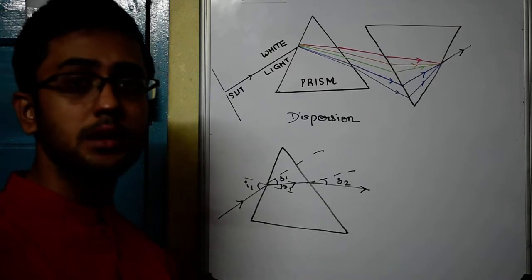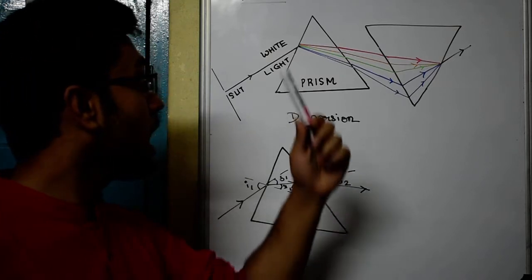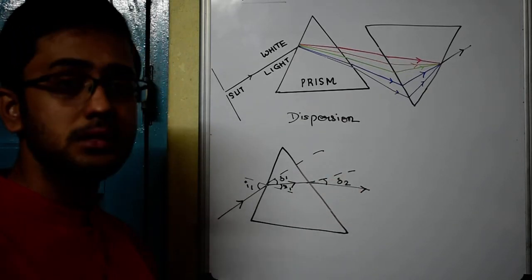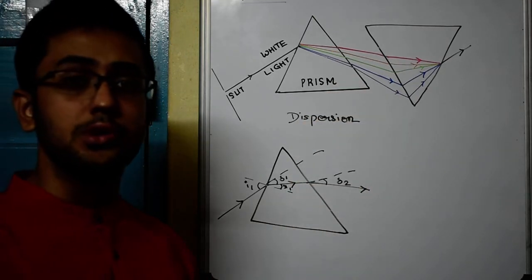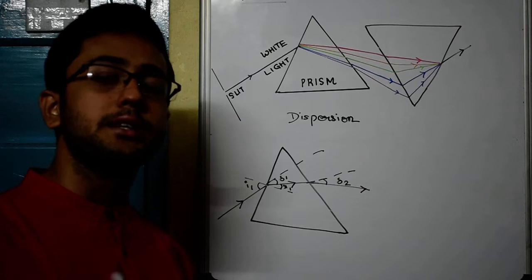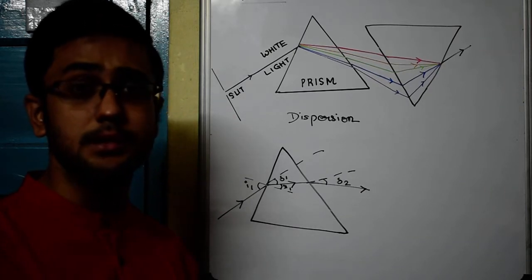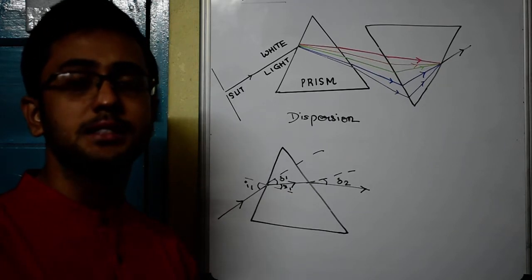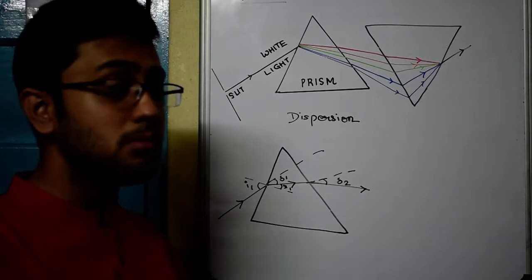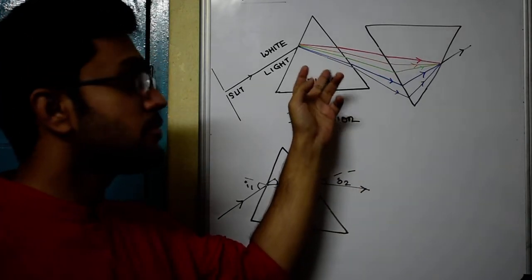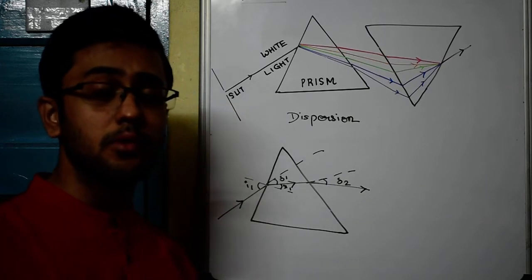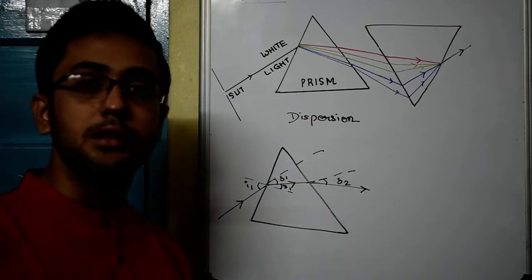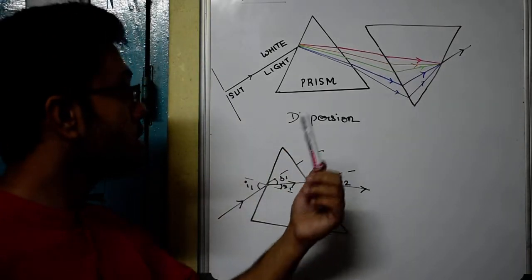It is simply a matter of refractive indices, the angles of the prism, and the speeds of light in different refractive mediums, as a result of which these 7 colors are produced. It also proved that white light does consist of 7 colors, polychromatic in nature, but in our daily life we seldom see that. But as in the case of a rainbow, where the raindrops act as small prisms, when such refractive mediums are present, we get to see the 7 colors. Now that is all about the experiment.